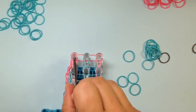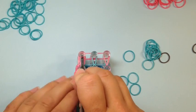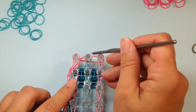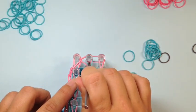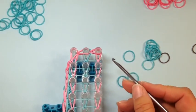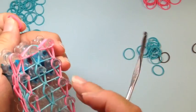I'm going to go back into this first column over here on the left, and I'm getting that band down there, the very last band that's going on the horizontal way. Grabbing it, loop it out a little bit, and moving it over to the center. Reaching in through the center, grabbing that bottom band, pushing back everything else, and I'm moving that one over to the very right.